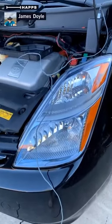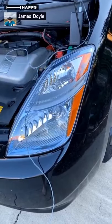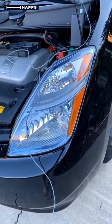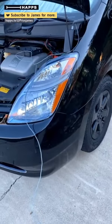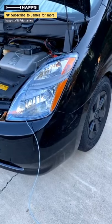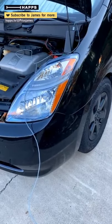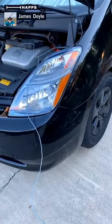So I contacted the manufacturer — it's carparts.com — and they sent out a replacement headlamp, which is back there. I've got to take this one off first. So we're going to try to do a quick headlight removal here. I wish I could test the shutter in the new headlight without disconnecting this old headlight and taking it out, but I can't. So here we go.